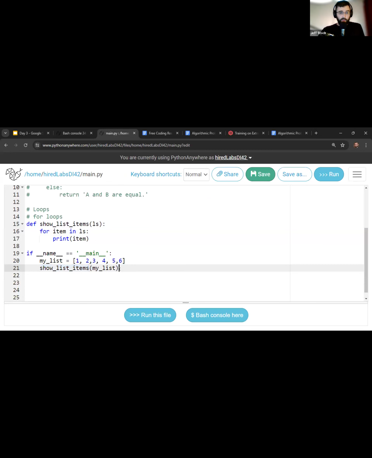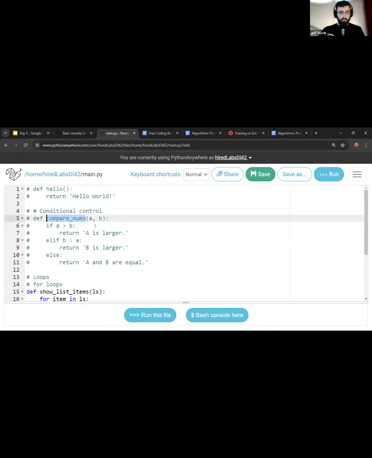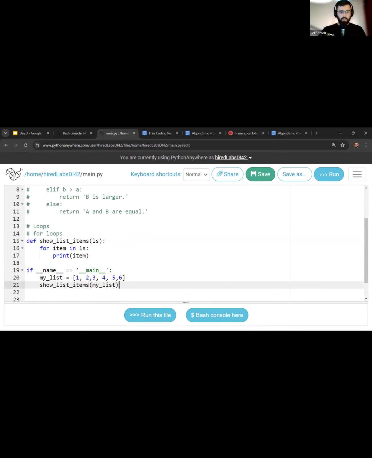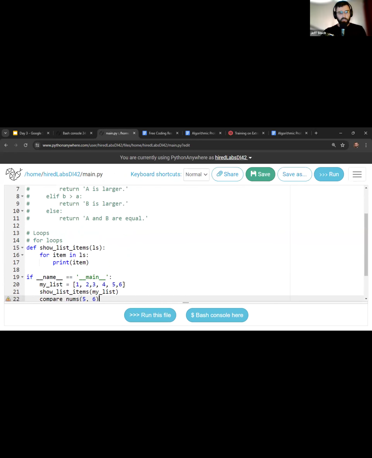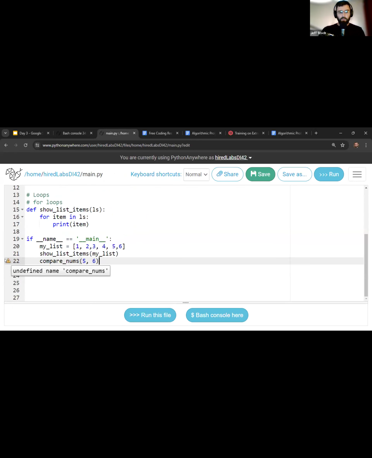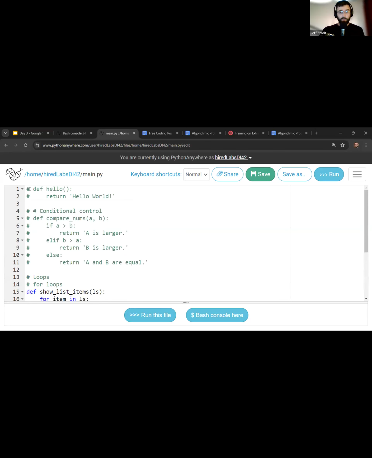But if I try to call one of those things that's commented out, like this compare nums, let's see what happens. I'll give it two numbers, 5 and 6. I'm going to save that, and it gives me a little warning. This says undefined name compare nums. That means that the interpreter, every time we save and when we go to run it, reads the file.